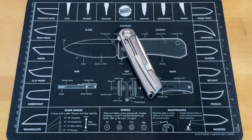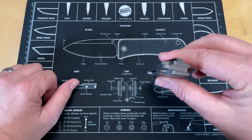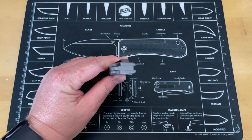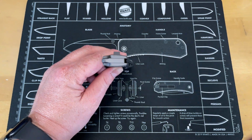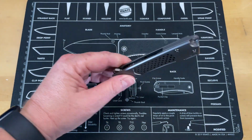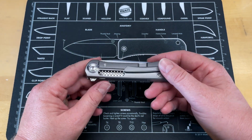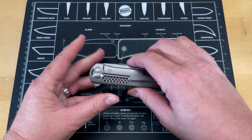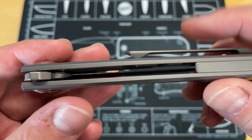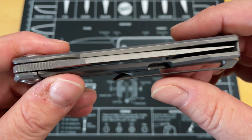So if you don't know what I'm talking about, like when you put it in your pocket and as you're moving, it walks. I typically like to have a large knife like this close to the inseam. So if your zipper's here, inseam's back here, I like to have it around closer to the side of my pocket. This didn't want to quite ride there all the time. It wanted to work its way to the middle of the pocket, which I don't like so much. I don't think that this would be something where I'd be able to put more tension on that. I'm afraid that that would not hold up to having more tension.